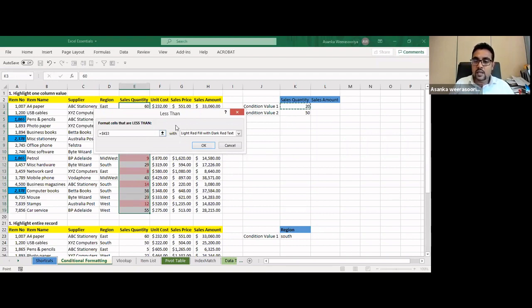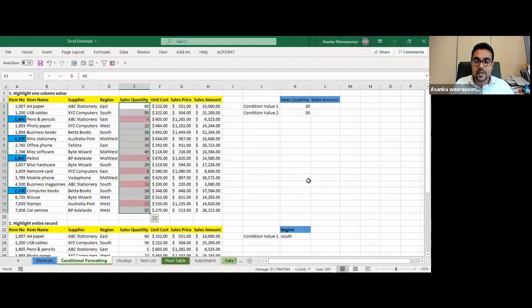Now I click here and take my cell value. Here I use a cell reference, K3. I just click on K3 without typing a fixed number, and click on OK. What is the advantage of using a cell reference rather than a fixed value for your conditional formatting? The thing is, you can change it. At the moment it's 20, which means if the cell's value is less than 20, it will be highlighted. You can see 5, 9, 8, 14, 12. These are all less than 20. That's why, according to the given criteria, these cells are highlighted.